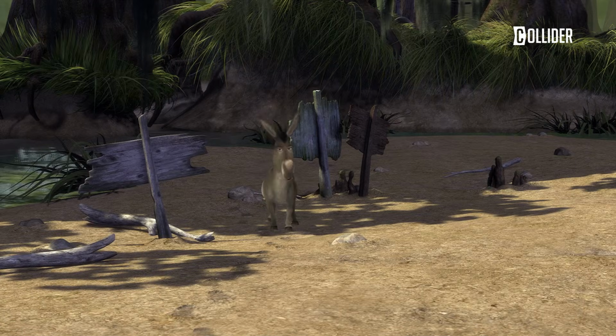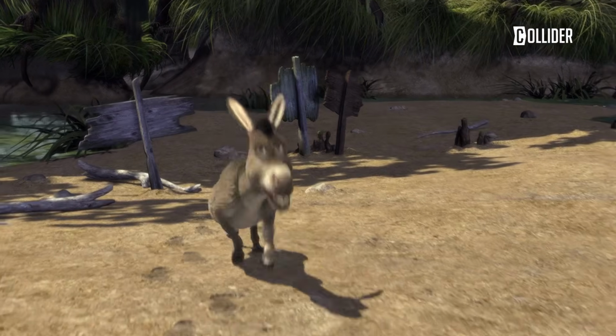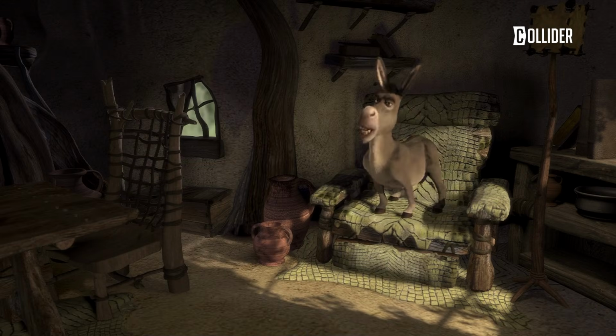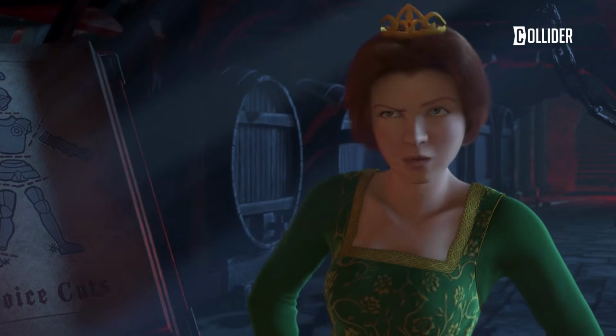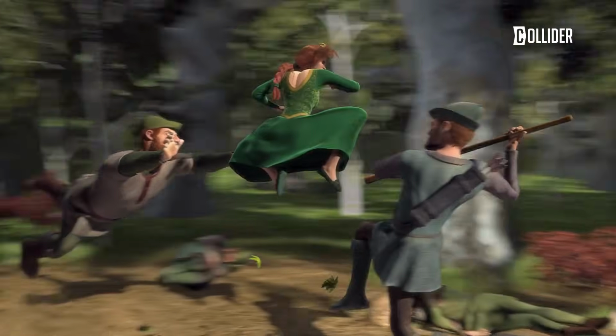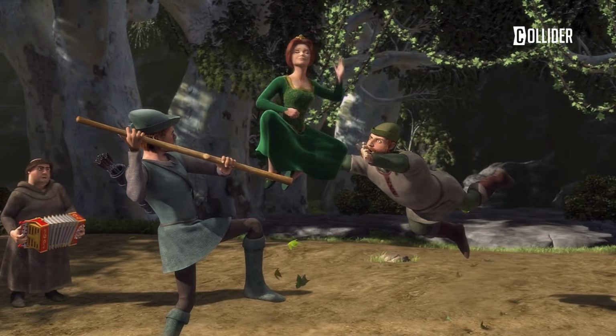Just think about Donkey. Without fur that shifted with every step, he'd look like a shiny toy horse. Instead, he had fuzz that caught the light and moved when he shook his head. Or Fiona. Her dress didn't just stretch and shrink. It flowed, wrinkled, and bounced as she fought merry men or ran through forests. This realism came from two main systems, Strand and Coif.